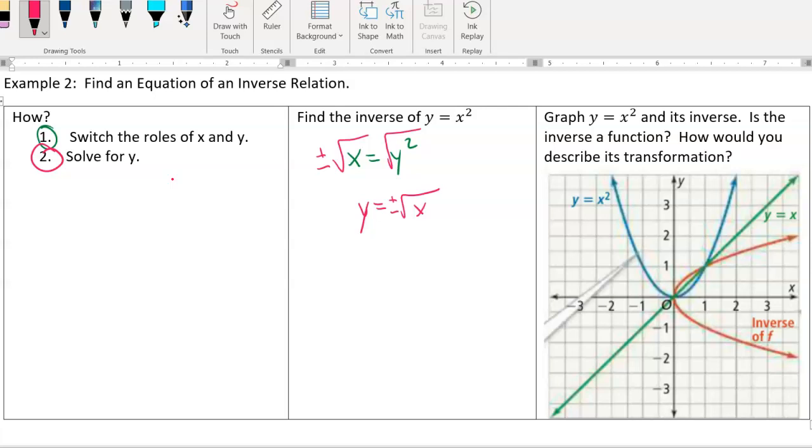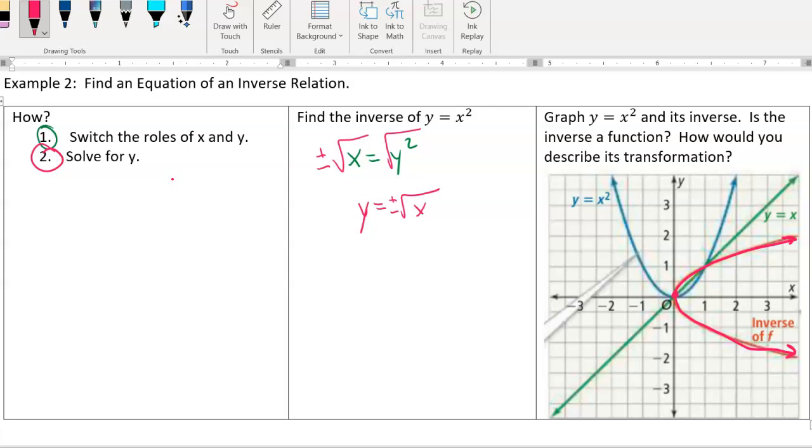Okay. So then this is the graph of y equals x squared and its inverse. So the square root of x, remember, would be like this, but then we would have negative square root of x as well. So that's how we get this parabola that's been tipped over sideways. So that's how we get that shape. So that tipped over parabola, that would be the inverse of the graph y equals x squared.